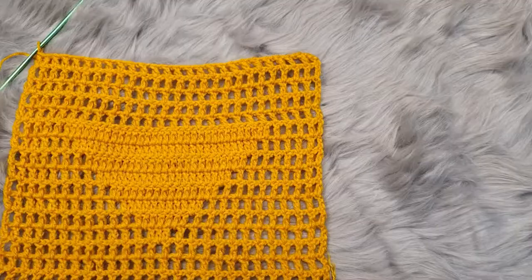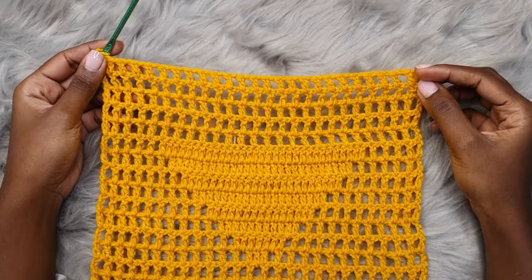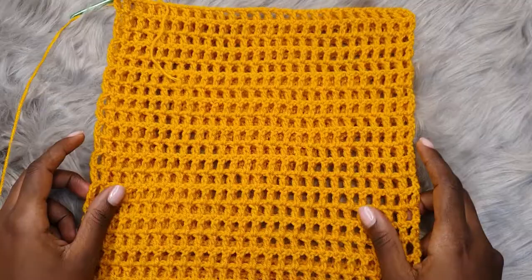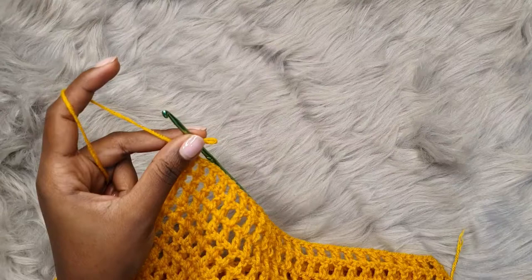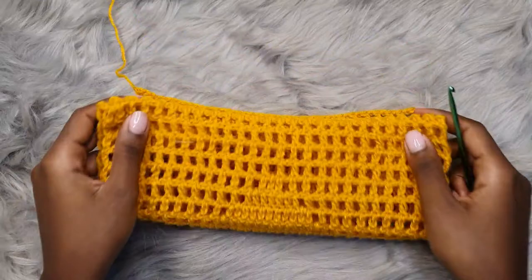So I am through with my 5 rows after the triangular shape, and that should bring us back to a total of 24 rows all together, just like we have for our back panel. So at this point we are done with the front panel as well, and now we are going to start working on the sides of the bag. So after your last stitch, you're going to just chain 1 and cut your yarn. So we are going to put this away for now, and then we work the sides of the bag.